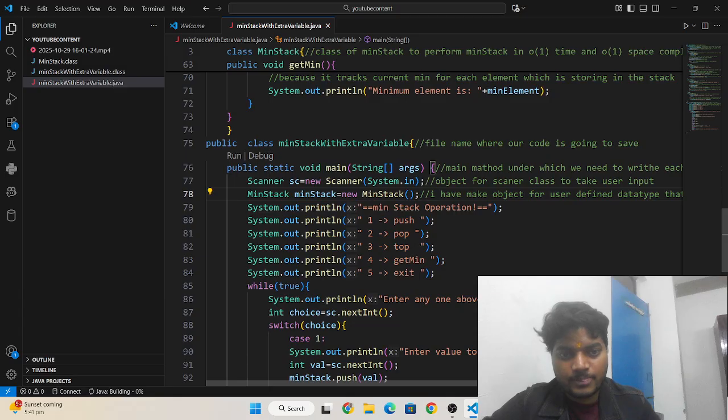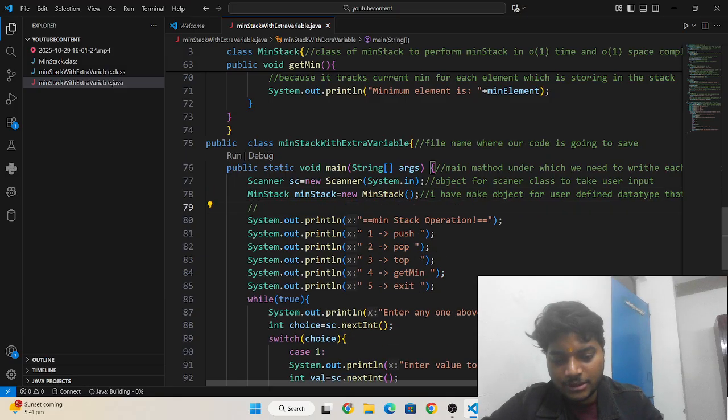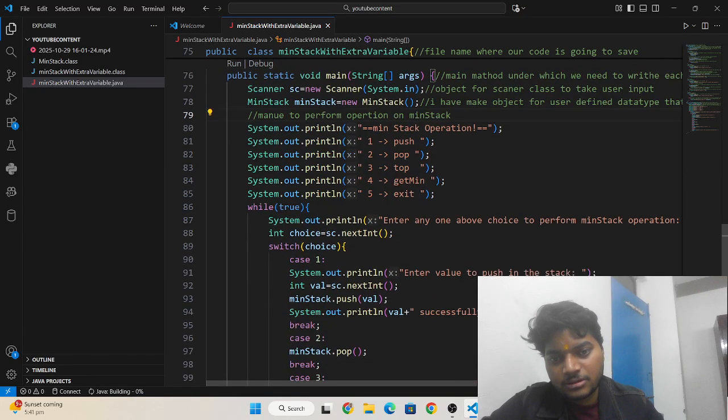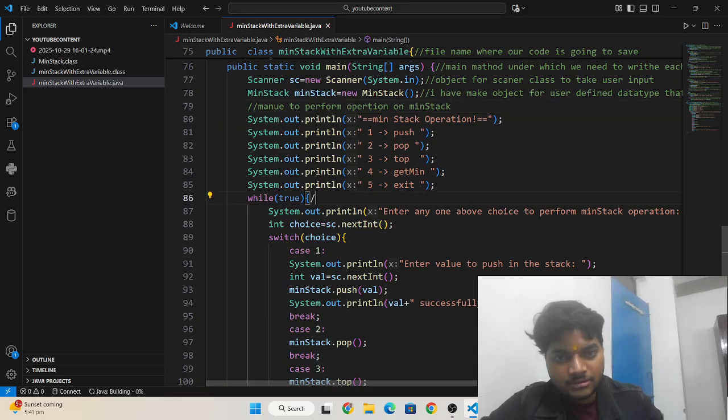Okay, now I have written here a menu to perform actions, to perform operations on the min stack. Okay, and now I have written an infinite loop.